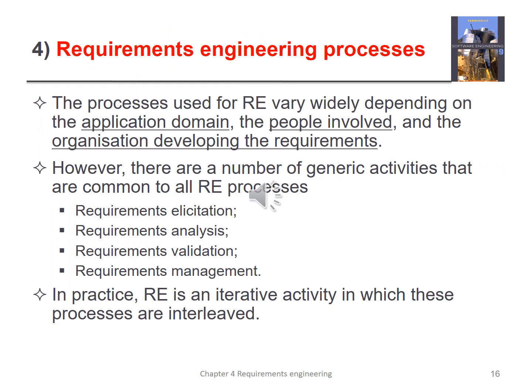Requirement engineering process: the process of gathering software requirements from the user or the client, analyzing and documenting them. The goal of requirement engineering is to develop and maintain a description of the system requirements document. The process used in requirement engineering varies widely depending on the application domain. There are many different activities when we talk about varying widely.